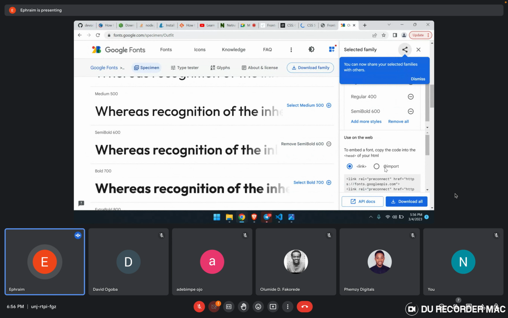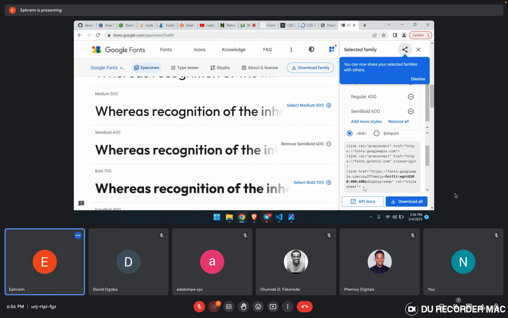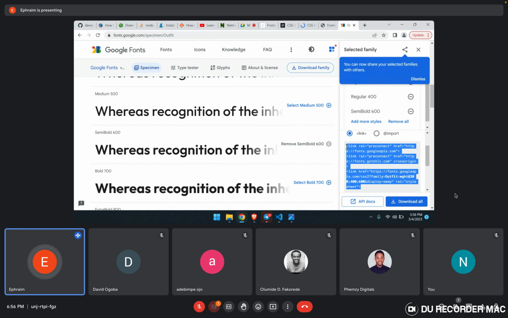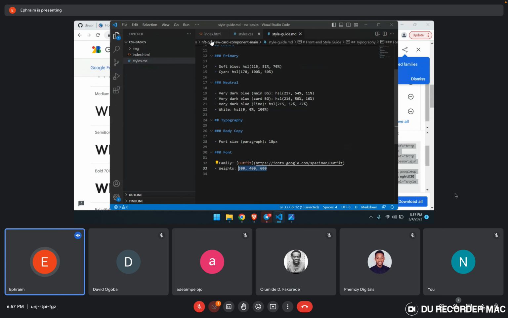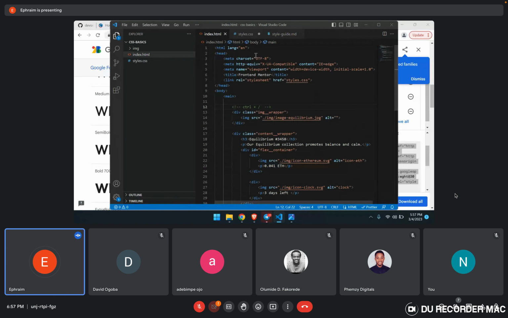The most preferable for me is the link. The reason why I use the link is that when a person is trying to use a connected browser, of course, he has to read your CSS first before the page renders. I will show you how it runs on the screen. It runs from head down, and that is why you always want to have your CSS here. We'll be adding our link here as well.